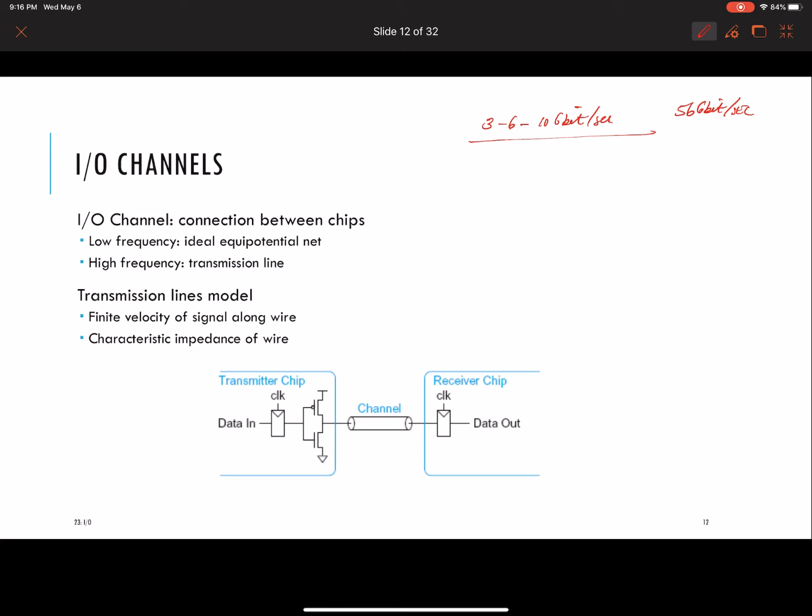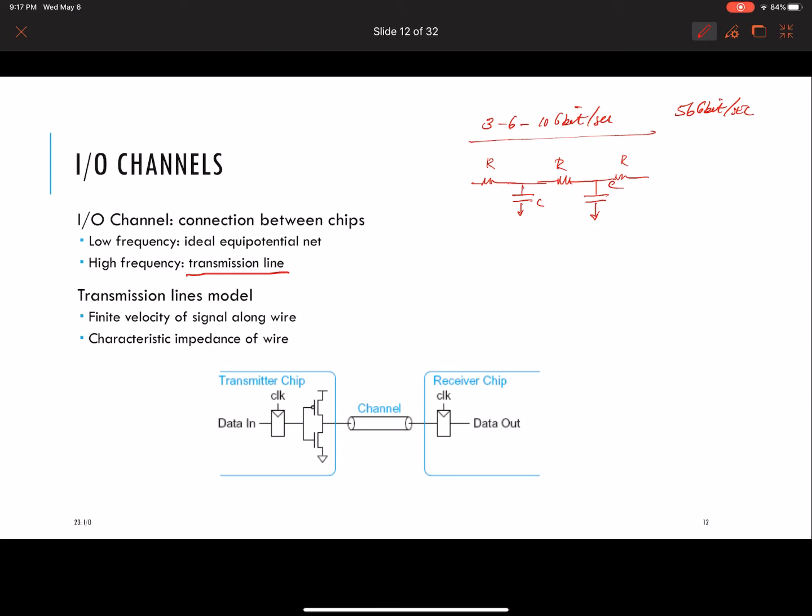So, when you're driving something slowly, it looks like an RC. You can use an RC model. So it looks like the whole line is going up and down together. Maybe you've got a sort of a pi model. We talked about that to approximate a longer line and the fact that not the whole line is going up and down together. But at some point, especially when you have lines that have more inductance, like you would in an off-chip pad, your line is going to look like a transmission line. Okay, and what is a transmission line?